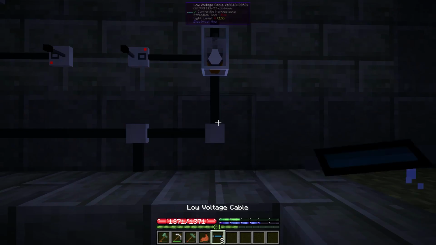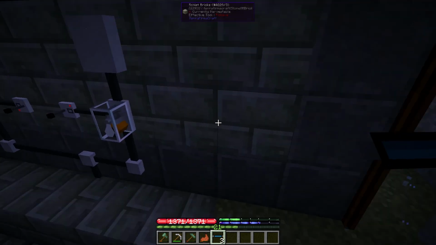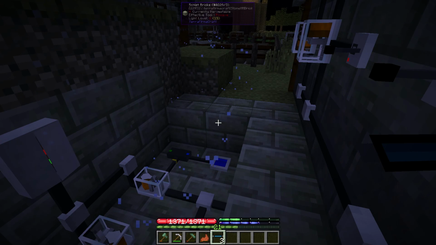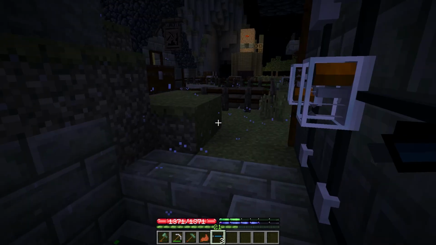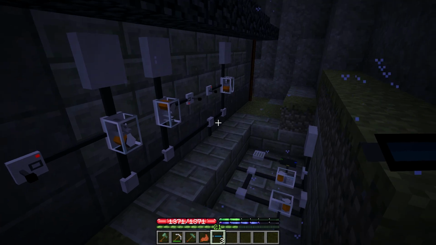Stonemason. And we're going to need some power for that one too. Now we can extend this, I think one. Maybe if I wrap it around the corner, we could do 2 more circuits. So if we want to, we can do that. And then we should be pretty much good to go, I think.